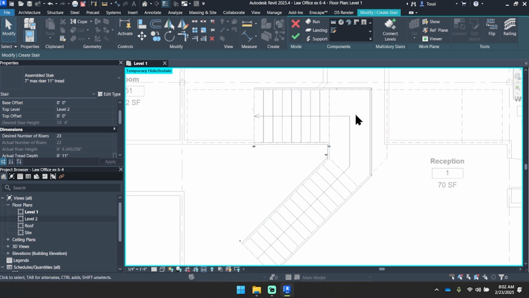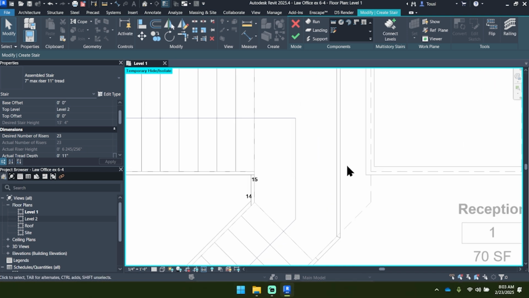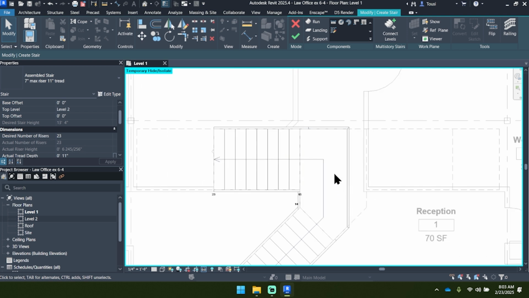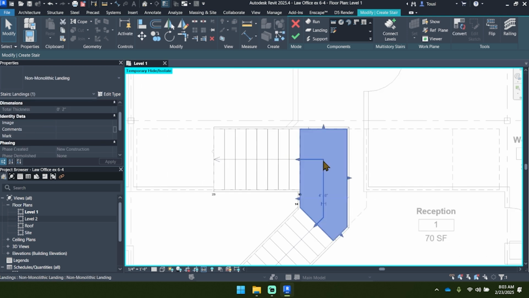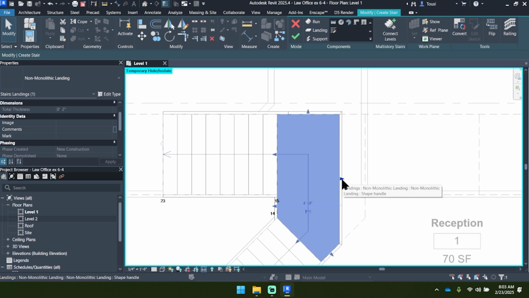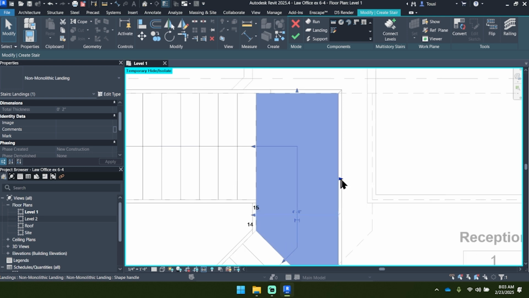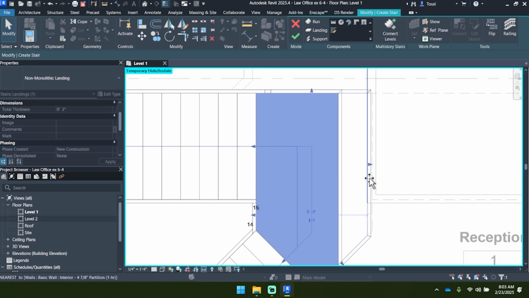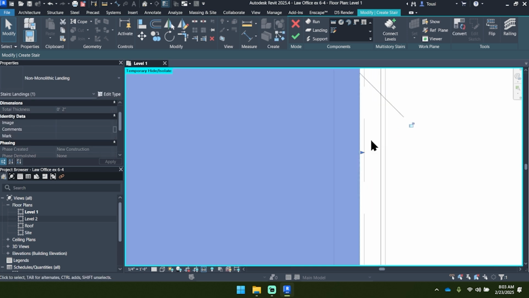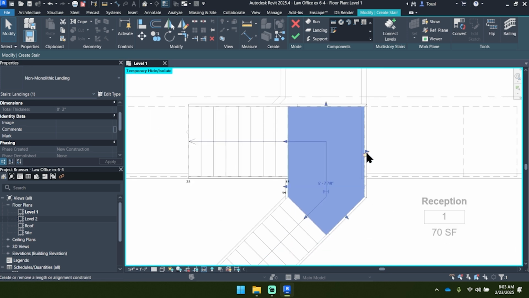Now, although we appreciate that Revit did assume that we need a landing here, it did not make it the correct width as indicated by this line work that we have drawn. So please select the landing, grab one of the grips that adjusts the size of the landing while you're still creating it, and drag that over until you get to that line work that you drew inside of the wall. I'm going to have to zoom in because it's trying to snap to just the midpoint of the wall, and I want to ensure that it is going to that line work that we spent so much time getting in the correct position.